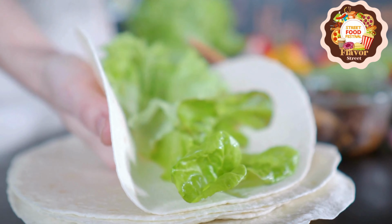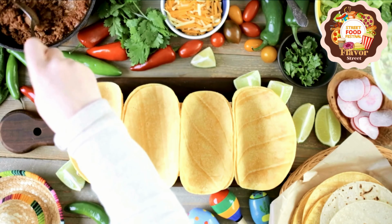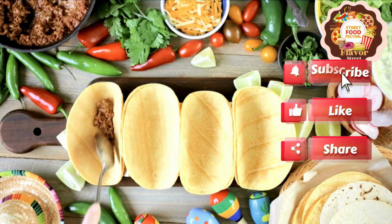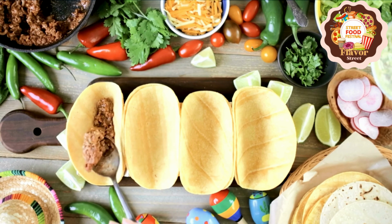Basic taco ingredients. Tortillas. Corn tortillas, traditional, gluten-free. Flour tortillas, softer, great for burrito-style tacos. Alternative, lettuce wraps, for low-carb. Protein, choose one or mix.